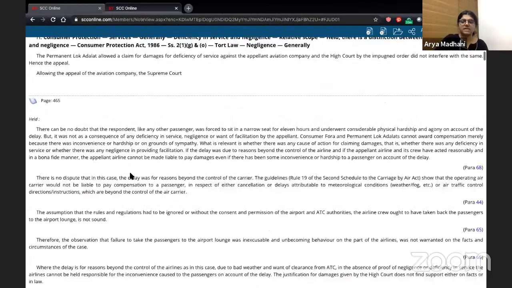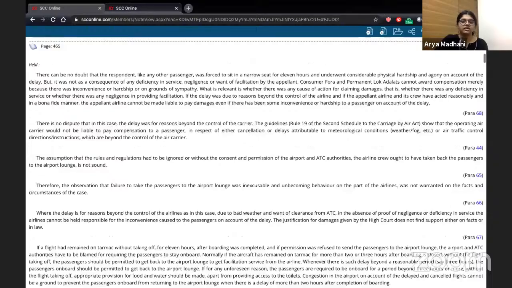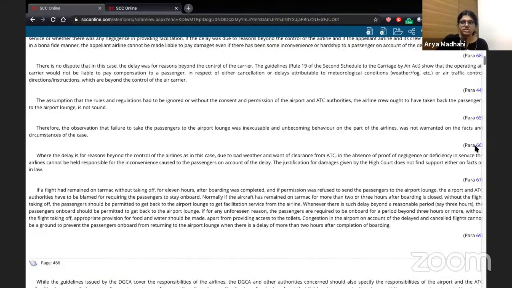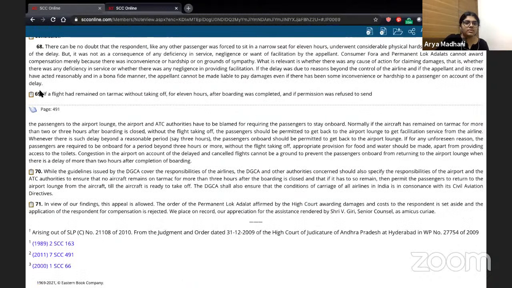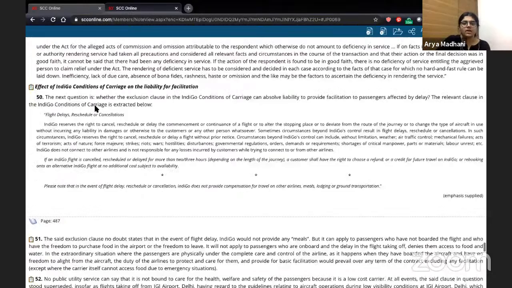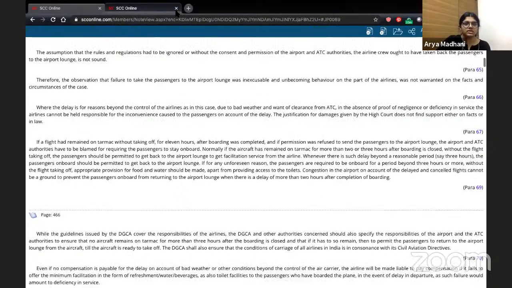And it's bifurcated into parts. So if you need to go to a relevant part, you can just click on the highlighted bit. If this is a relevant part to you, click on para 69, and you'll be automatically directed to para 69 over here. And if para 69 is something you want to copy, then there is this copy pad, paper pad icon over here. You just click on it. It'll show a green icon, which means copied, and then you go to your Word document or any other document you want to paste it on, and then you can just directly paste it. It's on your copy. So that's what this is about.